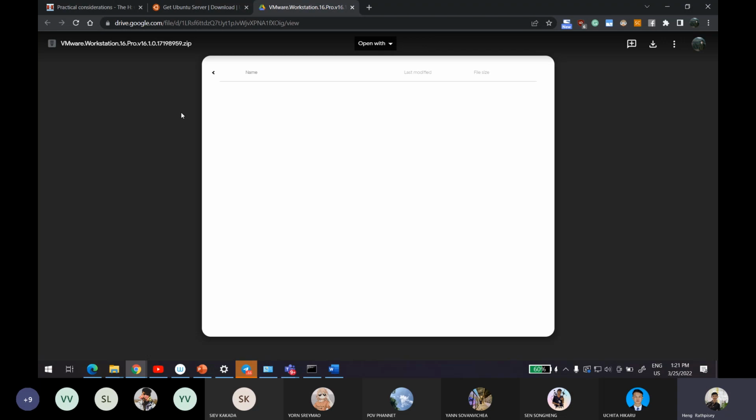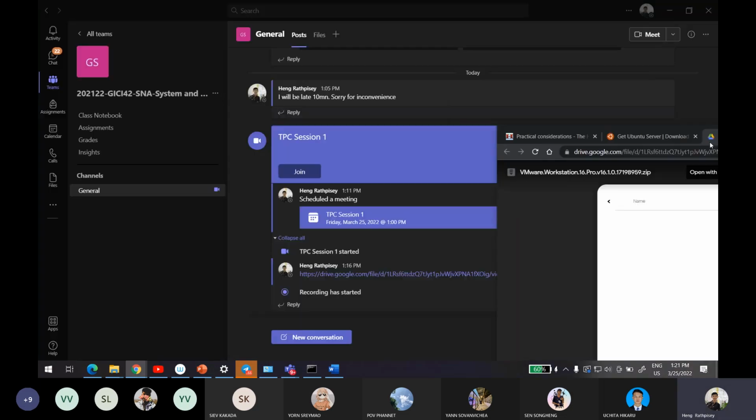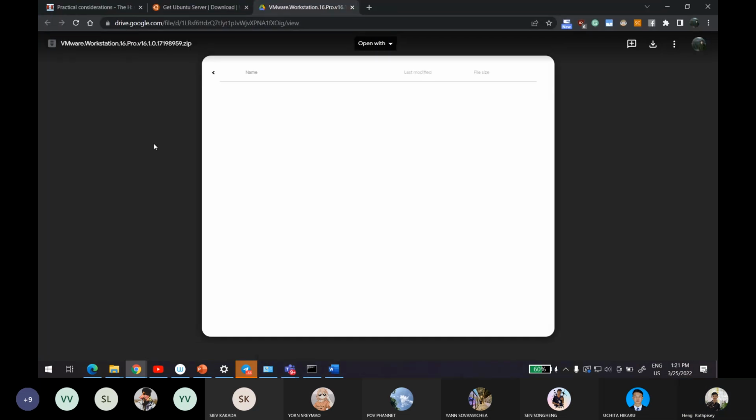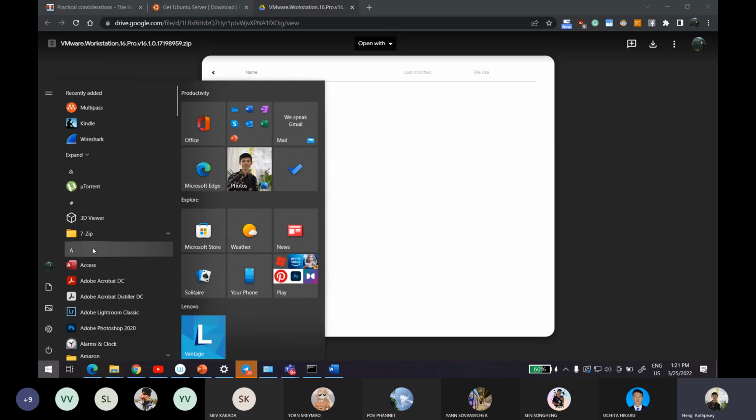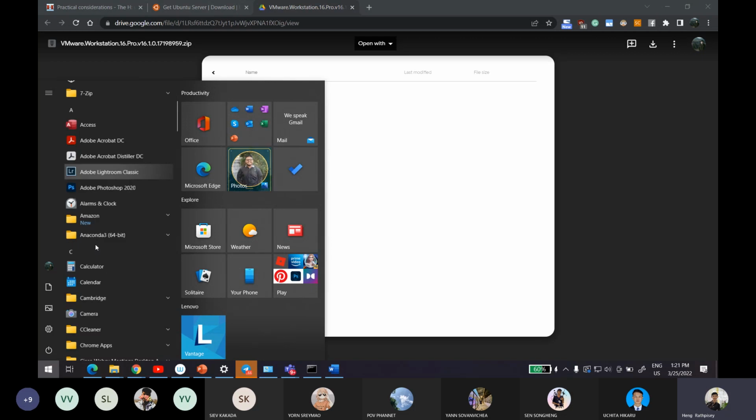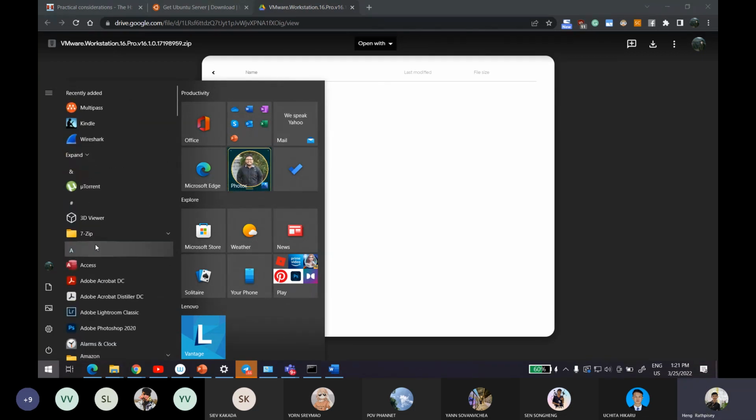So this one is the crack. Are you fine with using the crack version? It works just fine. I have been using it for about a year now. It doesn't have any issue, so you can use it.